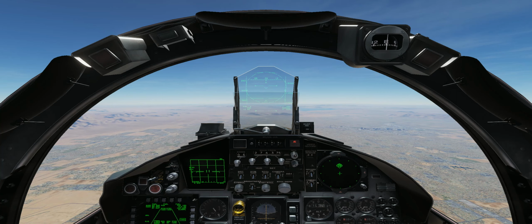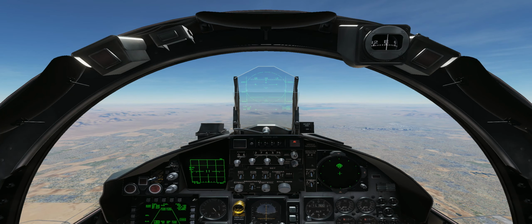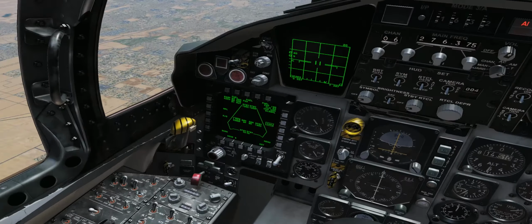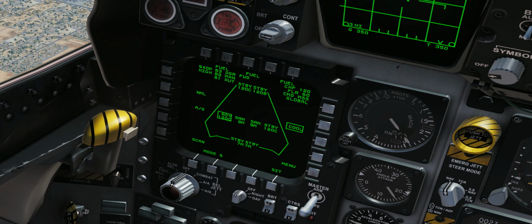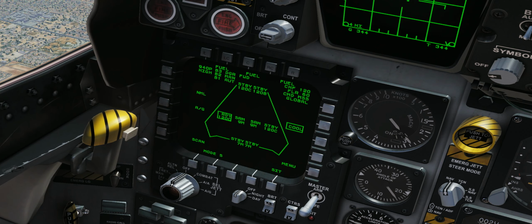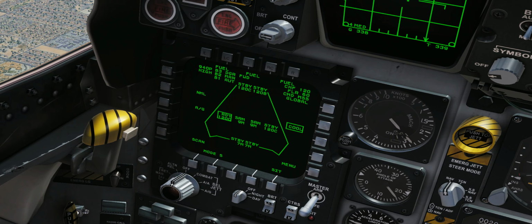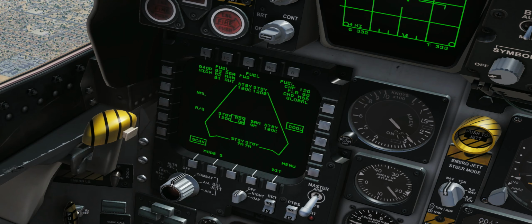And you'll see this. Now, once we get close to the target, right now we have our 120Cs selected, as you can see here. Now for me, on the joystick, it's button 4, but depending on what your setup is for your joystick, you hit your weapon select button. That'll bring us to our AIM-9Ms.